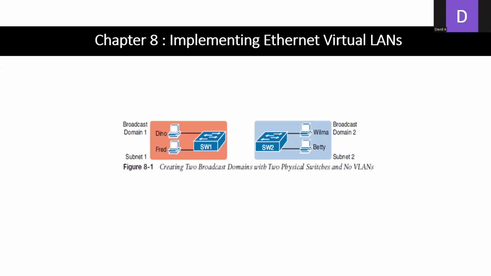So this picture right here, we have two broadcast domains. Don't worry about the number of switches; I just want you to worry about the broadcast domain. We're not talking about VLANs yet. We just have two different broadcast domains. There's no connection between the two switches, so one broadcast domain is here and one is there. This may be one subnet, and this may be another subnet. Let's keep going.